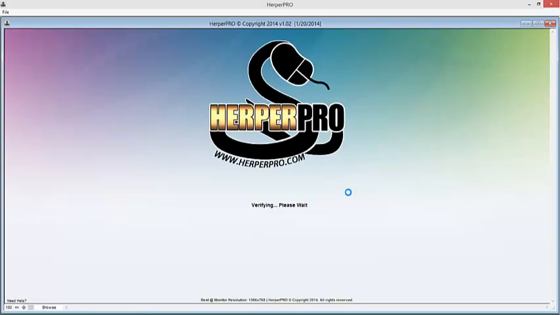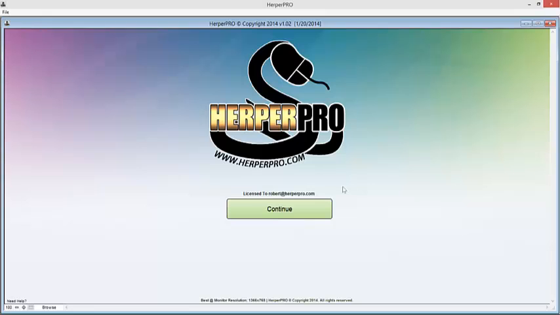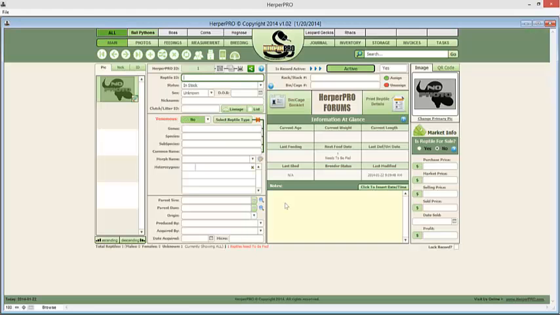It usually takes between a minute and 2 minutes the first time, but essentially it's just gathering data and bringing it down. It's already checked your license key, so it knows that you're valid. It wouldn't go through all this downloading if it didn't validate your key first. Okay, so now it's been validated and the data has come down, so we're going to go ahead and hit continue and come into the main screen.